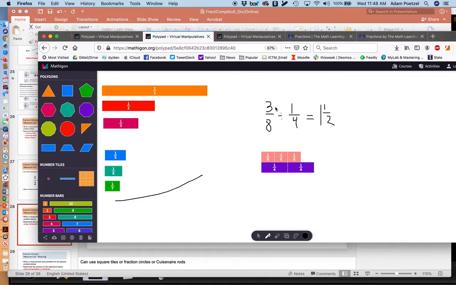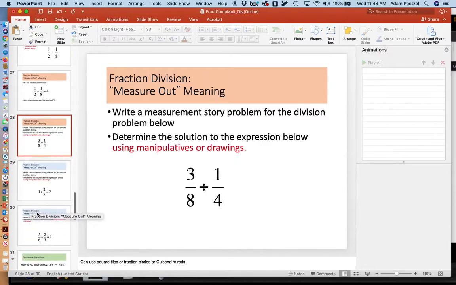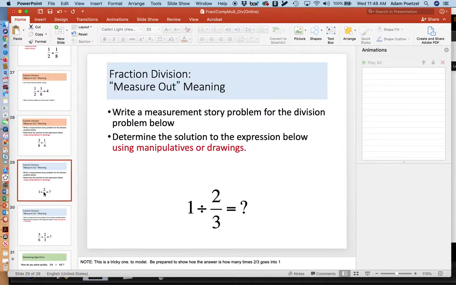Interesting, if I divide across here, I would get 3/2, which is the same as 1 1/2. So again, interesting, we see that dividing across gets us the right answer again. All right, let's do one more here, let's take a look at this one for a second.